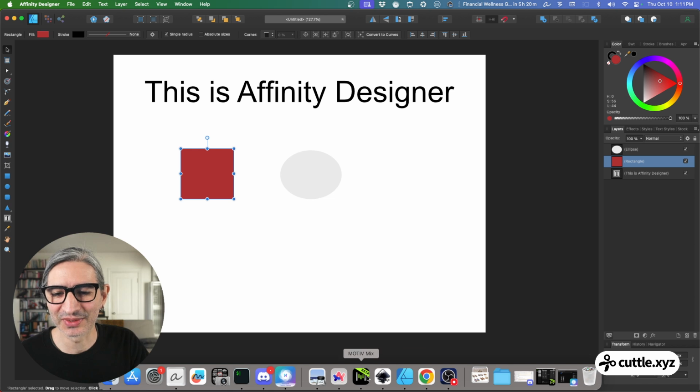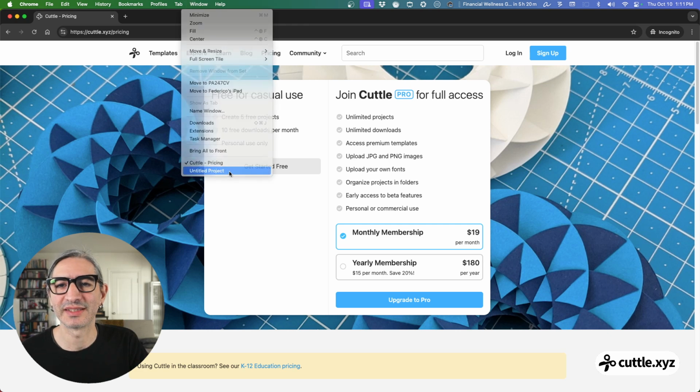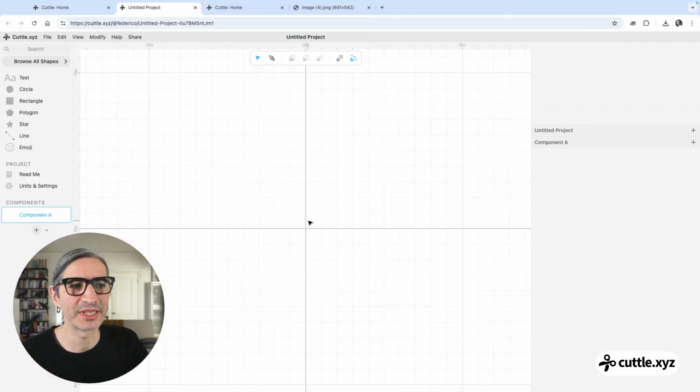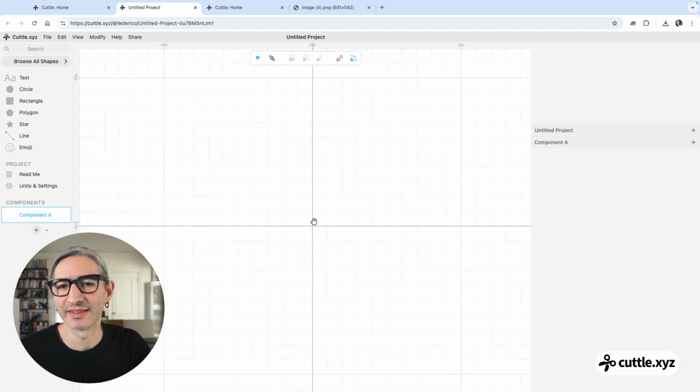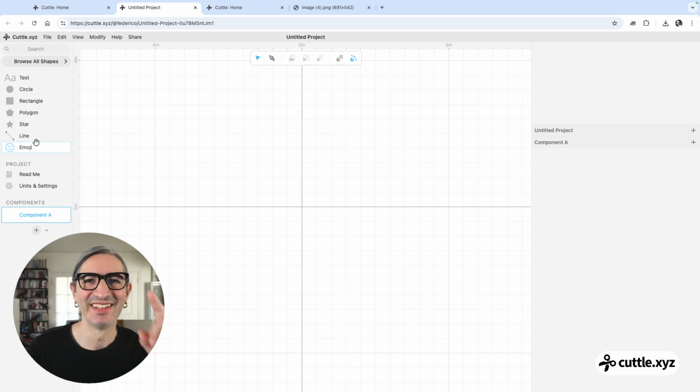Conversely, in Cuttle, let me switch to my Cuttle, what you have is an unlimited canvas. You don't have to select your document size. And on this tools idea, you can see that on the left-hand side of Cuttle we don't have a ton of tools. And so artboards, thank you, Al. Yeah, in Illustrator, these are called artboards.